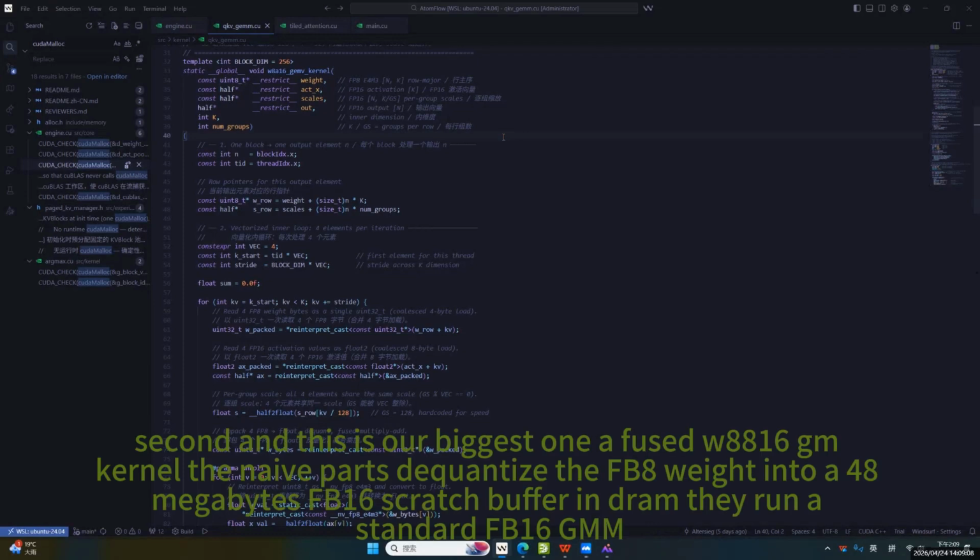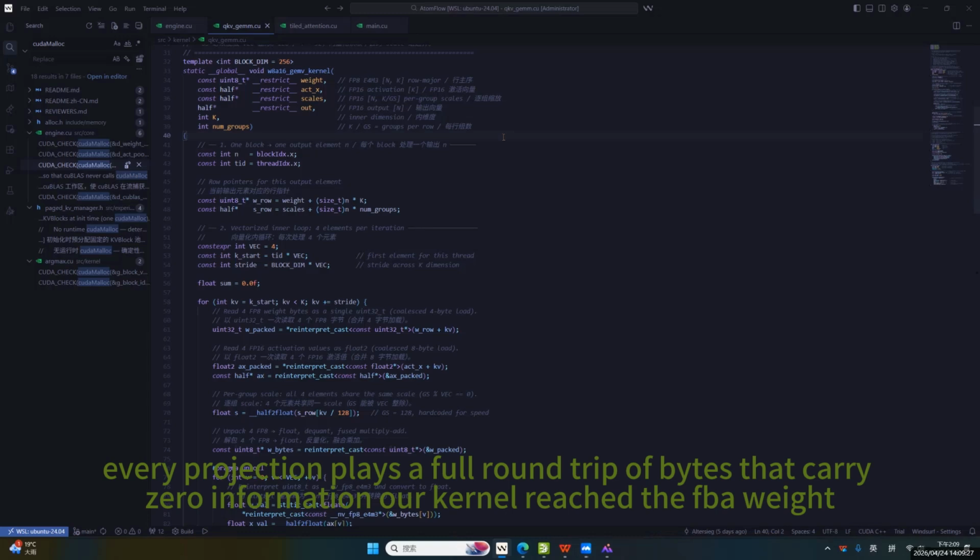Second, and this is our biggest one, a fused W8A16 GEMV kernel. The naive path dequantizes the FP8 weight into a 48-megabyte FP16 scratch buffer in DRAM, then runs a standard FP16 GEMV. Every projection pays a full round trip of bytes that carry zero information.